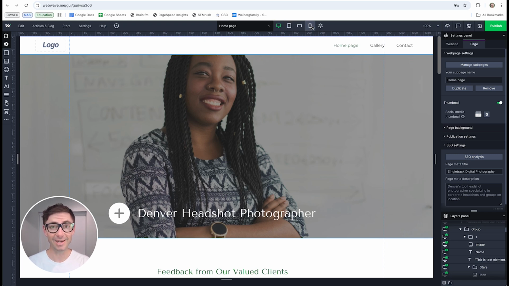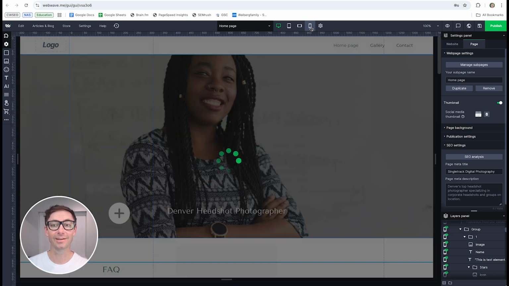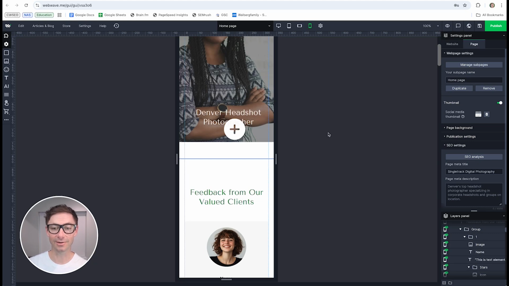From an SEO standpoint, mobile optimization is vital because Google crawls the mobile version of the internet. If your mobile site is janky, not working correctly, text is overflowing off the page, then it's not going to rank well. So let's look at the mobile view of our site. All we do is click on this.